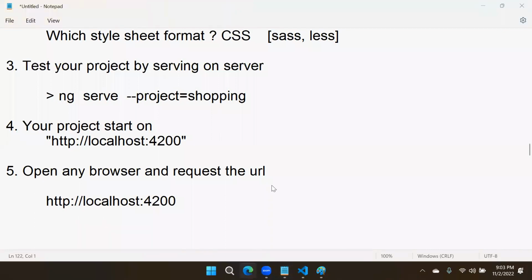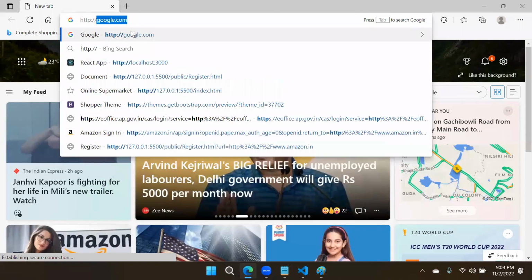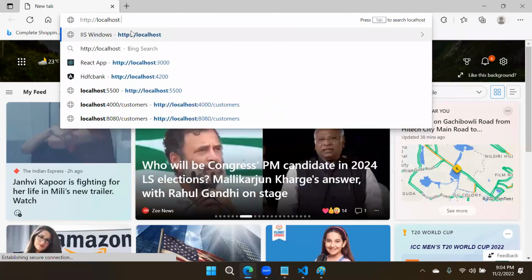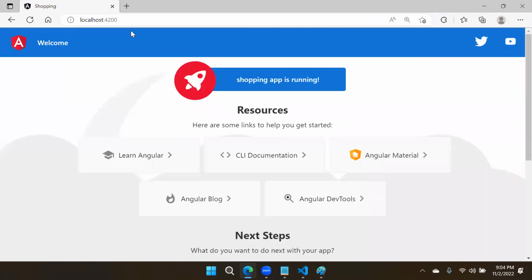You see now, I opened the Edge browser, and here we are using http://localhost:4200, and you see your project is ready. This is your project main screen.